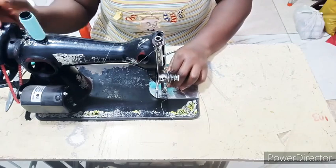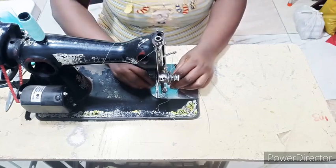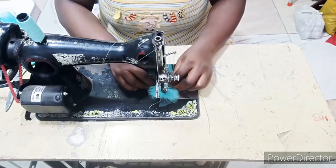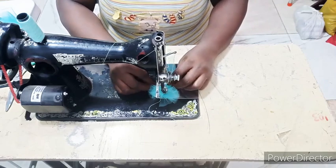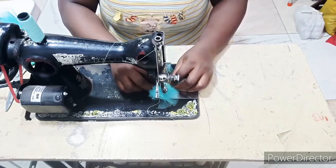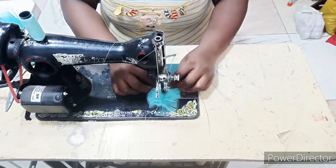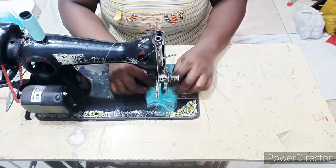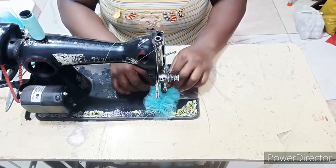Okay, so you sew, then you pleat. This is basically pleat and sew, pleat and sew. Okay, make sure you're sewing at the middle so that they will balance out. Pleat and sew. I think this is faster for me than drawing up gathers, because your thread might cut and you will start all over again.